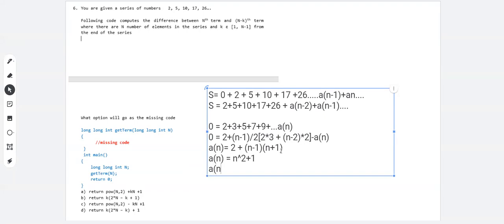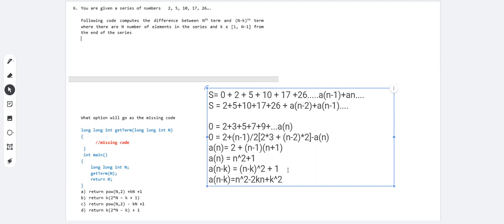So now we can say a of n minus k equals n minus k squared plus 1. Because we just substitute n minus k for n to get this. So that equals, so a n minus k equals n squared minus 2kn plus k squared.